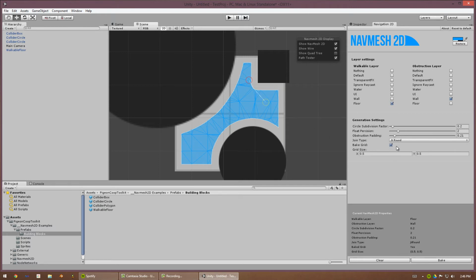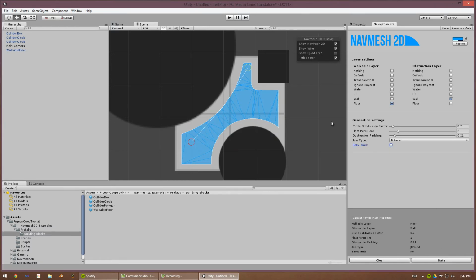The last thing is baking grid. You can bake a grid into your NavMesh itself, or you can choose not to bake one. When you don't bake a grid, your NavMesh becomes a lot simpler. So processing wise, it's a lot easier to process. It generates really quickly, and the pathfinding algorithm won't take as long. But it comes at the cost, again, of paths that are not completely accurate. It just doesn't have enough data to go off. And again, it's just up to you to find a nice balance. There's no algorithm out there that can determine what's the best case scenario for your map. It's up to you to decide that.